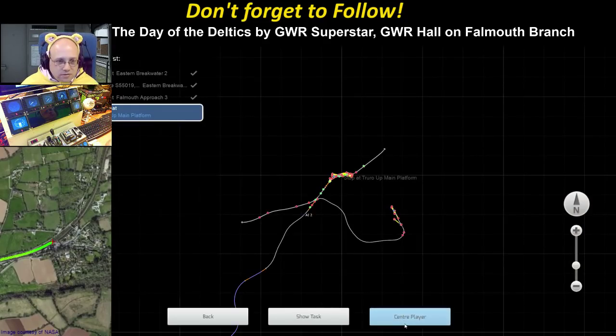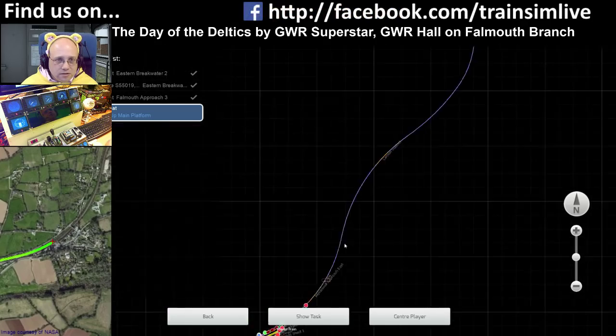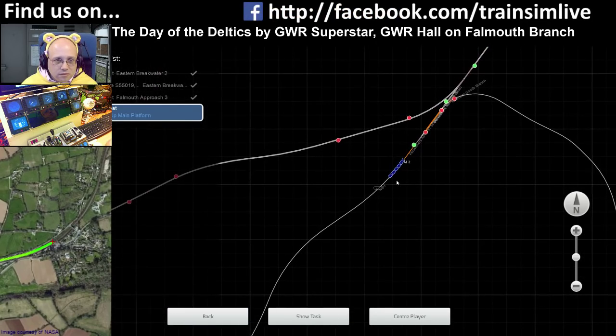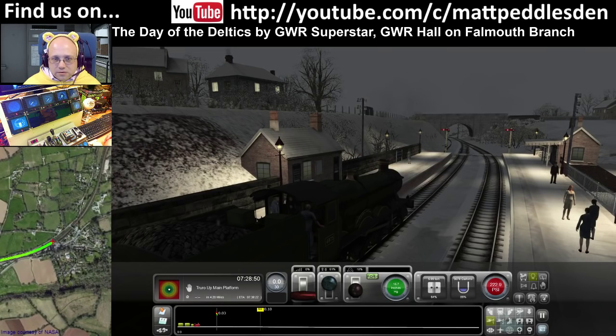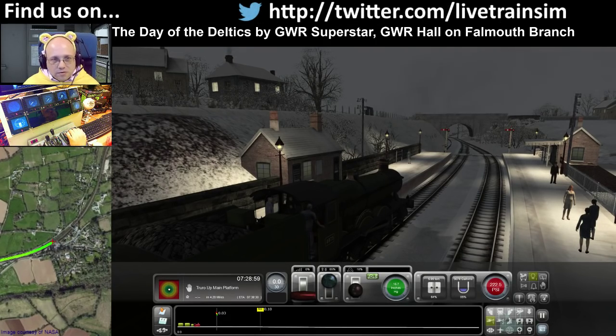Right, let's have a look at the map. So we're in here. Have we caught up with the one in front yet? Yep, we have caught up with the one in front, but we should get the clearance to enter that long block in a minute. There we go.